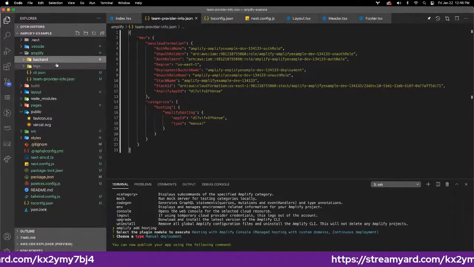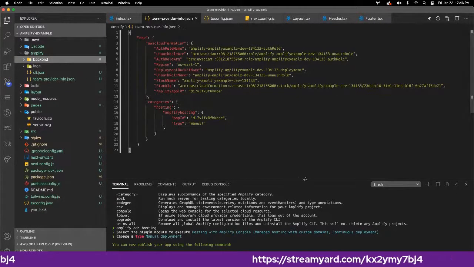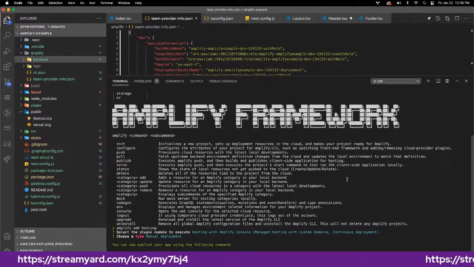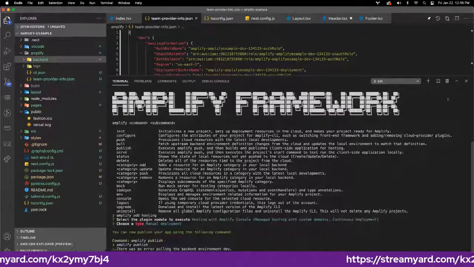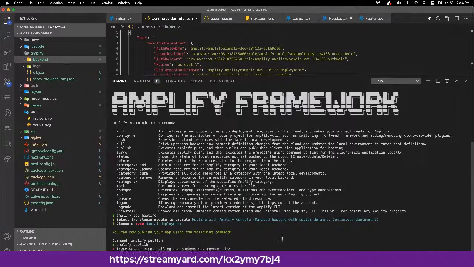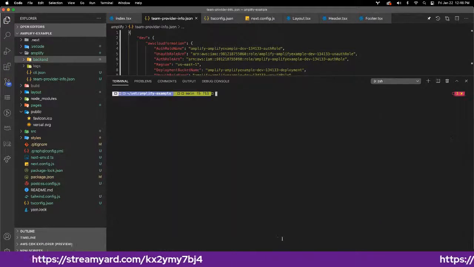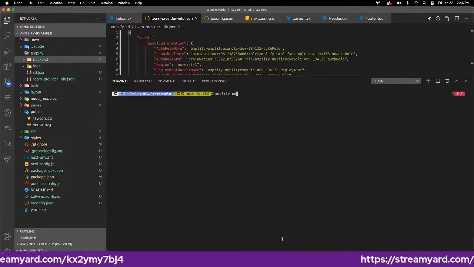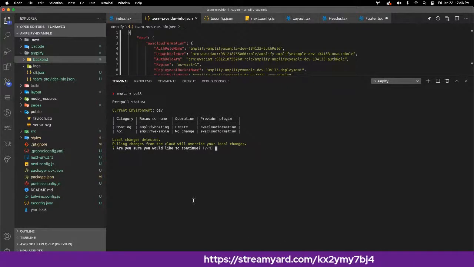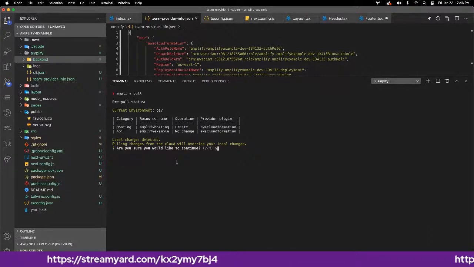That's got backend. We might have to adjust that. Let's see what it does. Oh, I bet there was. Yeah, that's fine.